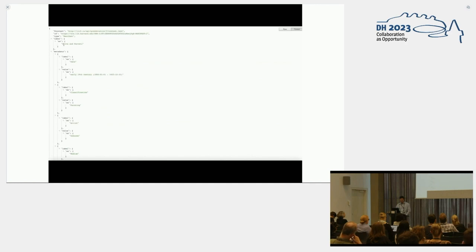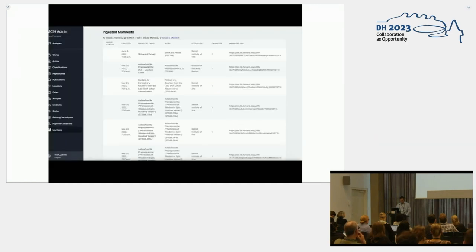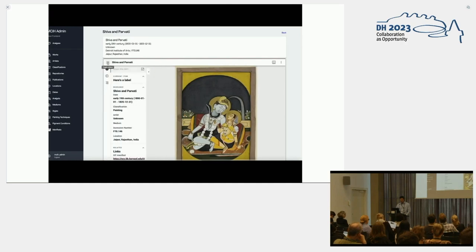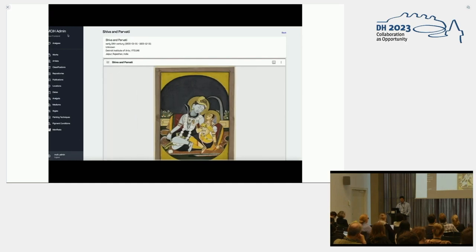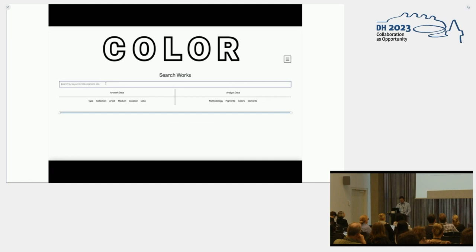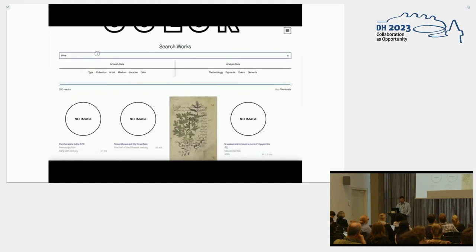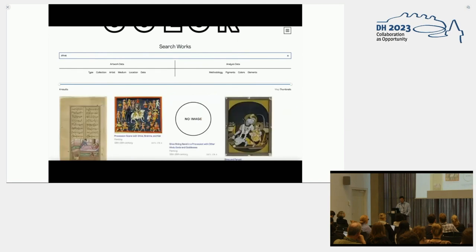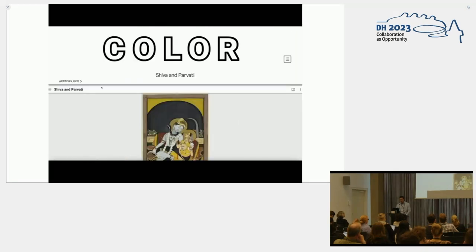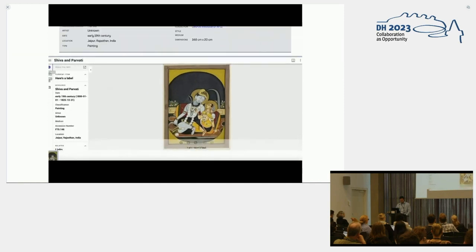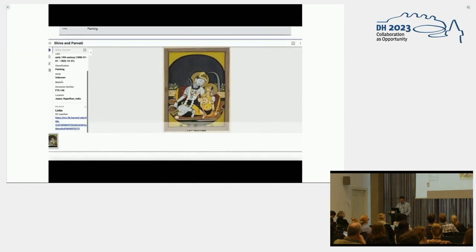And if we open this up, that's the IIIF manifest we have. And within the admin interface, then we can see our metadata. And it also appears on the front end. We saw Gina displaying Mirador as the viewer. We're pretty invested in that application. And again, you can see that we've got that manifest that we just created.